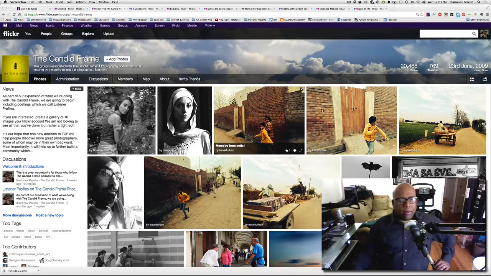Now, in taking a look at the photographs this week, I started thinking about portraiture, and there are a lot of portraits being uploaded to the Flickr group. But I started thinking about environmental portraiture, and that's a slightly different genre. For me, it's a portrait that not only includes the environment, but also makes the environment an important part of the photograph. It becomes a very important storytelling element of the image. It tells us as much about the subject as the subject itself.